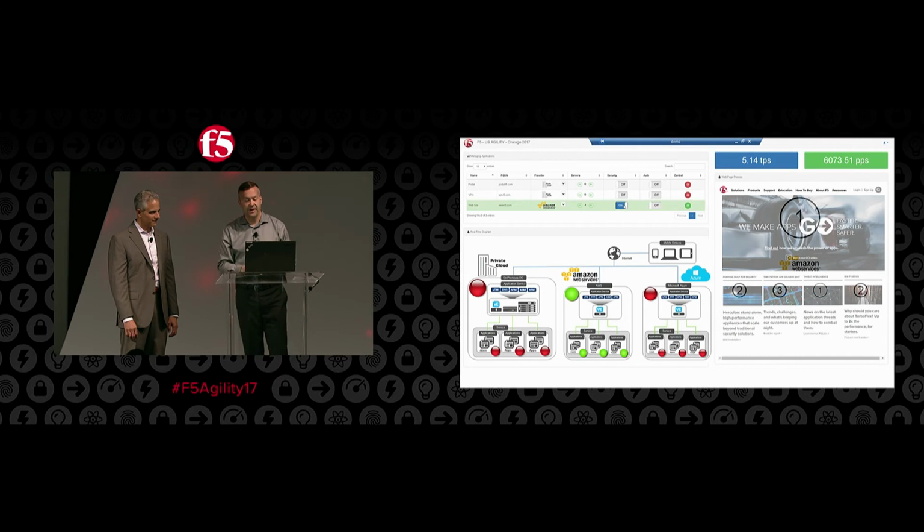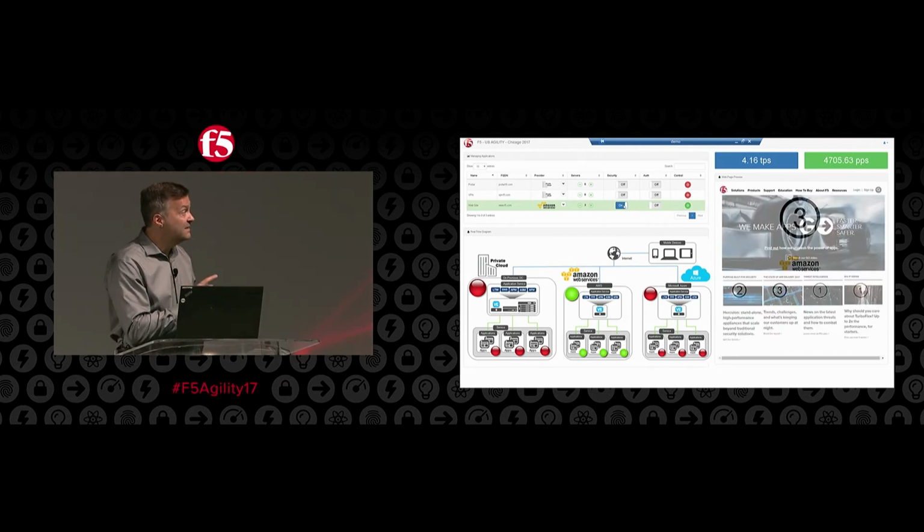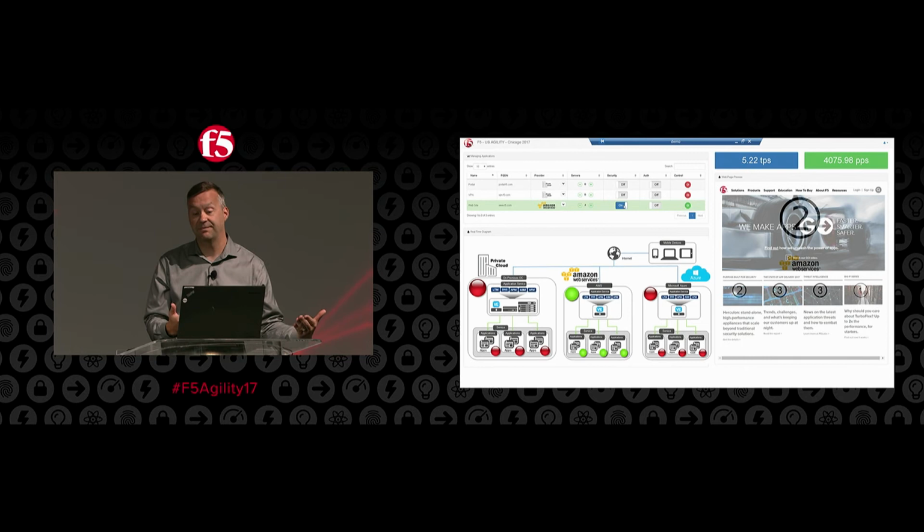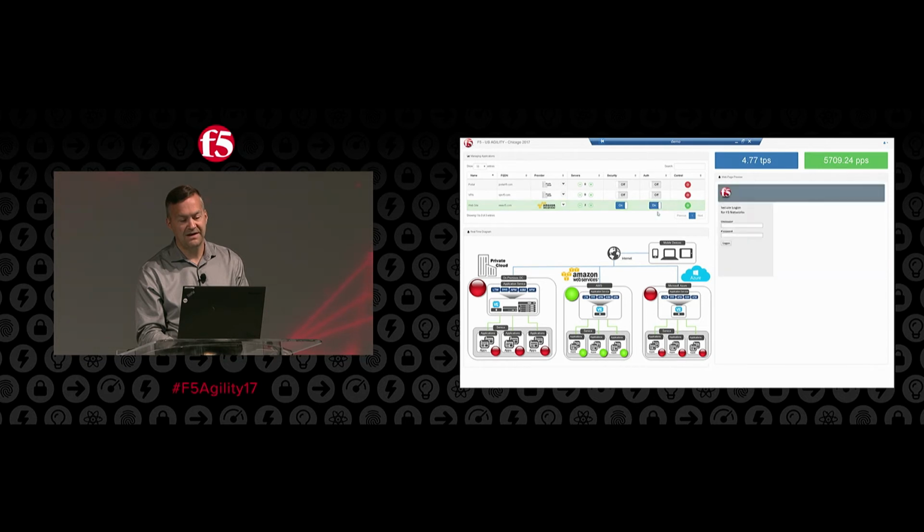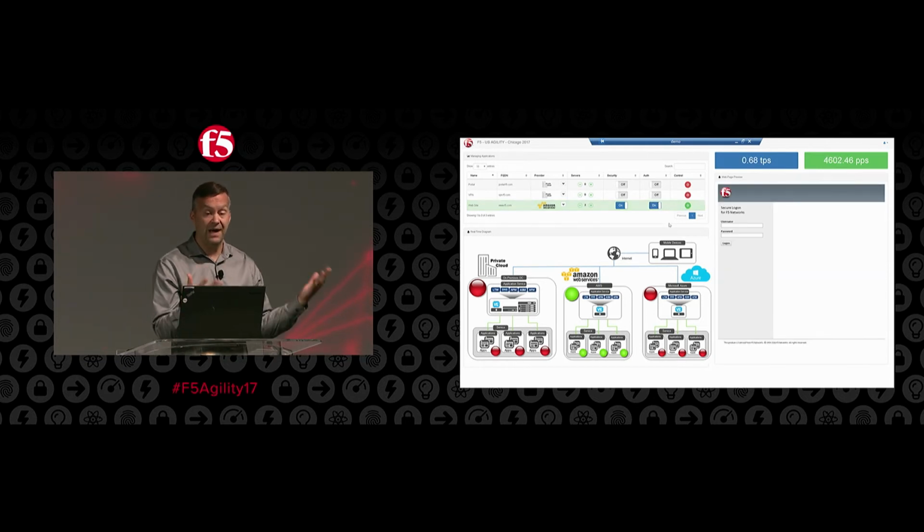Okay, so the final thing I want to show you in this demo is implementing an identity and access policy. One of the use cases, again, is you're moving your infrastructure potentially to the public cloud, as I've demoed here, but you want to enforce identity and access from your local enterprise credentials or your local LDAP store. So I'm going to enable identity and access policy on the application.